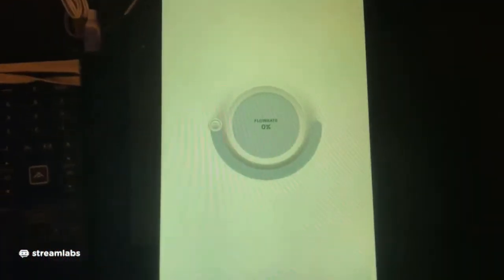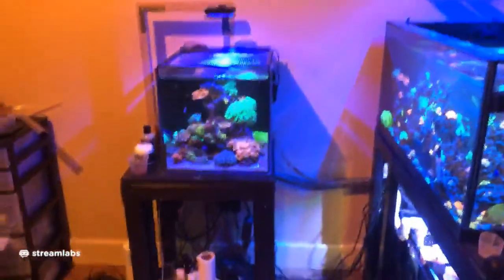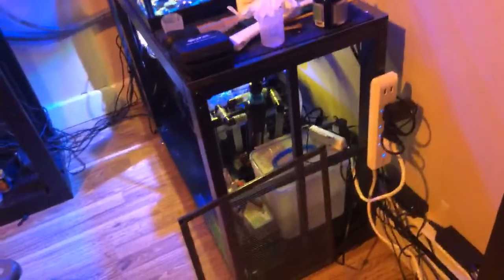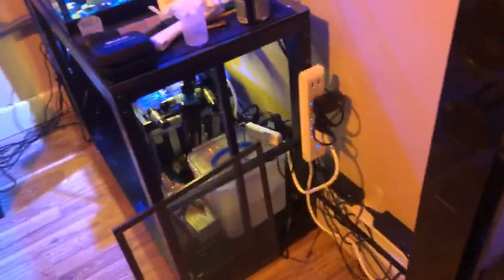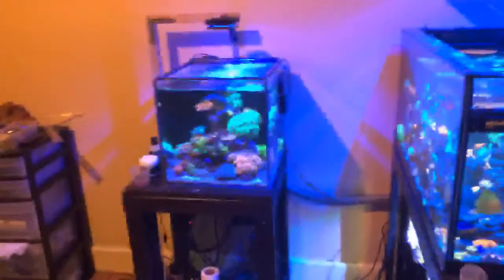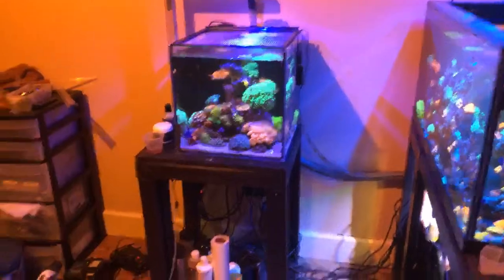Feed mode. And look, the flow is on zero and it's still working, still moving the water. Come on, man. Stop working. Oh man, it's gonna get me mad. Look what I'm doing. Look, flow rate zero, and the thing's still working. Freaking piece of shit. Oh, excuse my language.